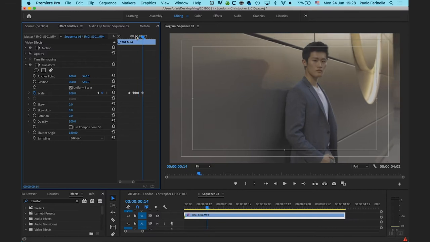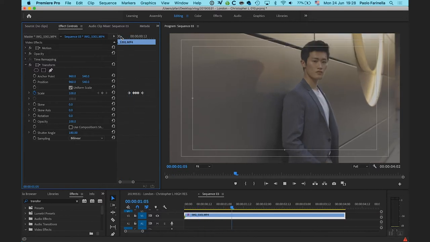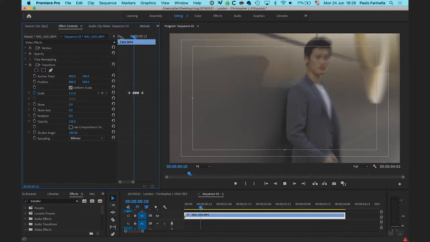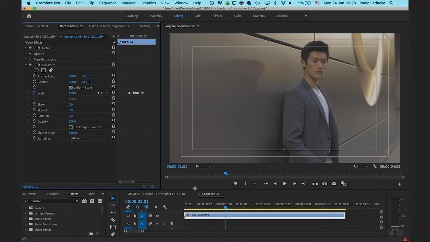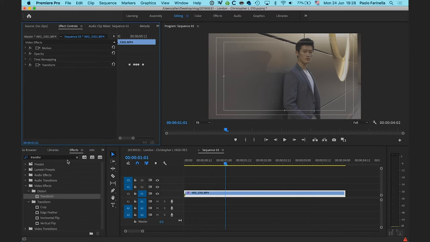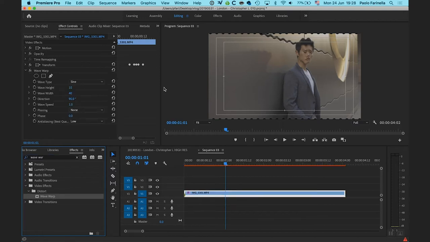And so right now, this is what this effect looks like. As you can see, it's much more organic. It looks much more natural. Right, let's make a little bit more space and fold this back. And now apply the second effect, which is the wave warp effect. I'm gonna drag this guy in here.